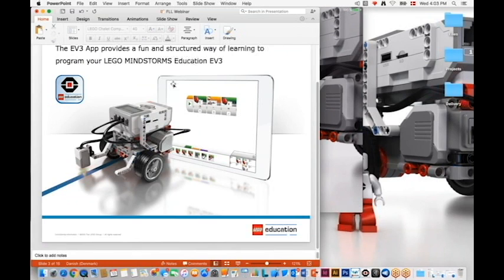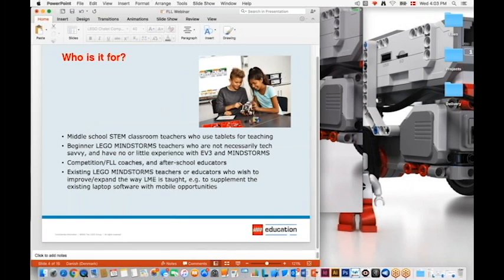So who's it for? I know some of you might be familiar with the desktop software, but this is something that's more mobile in the classroom. Obviously laptops are mobile, but even more so, having a tablet in front of you that can go everywhere with you or with your students gives even more movement around a classroom or a work environment, so that the focus can be more on the engineering and the development of solutions.